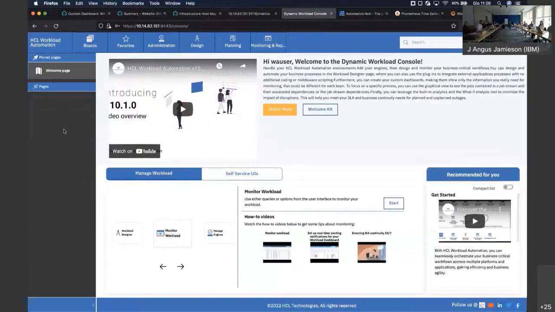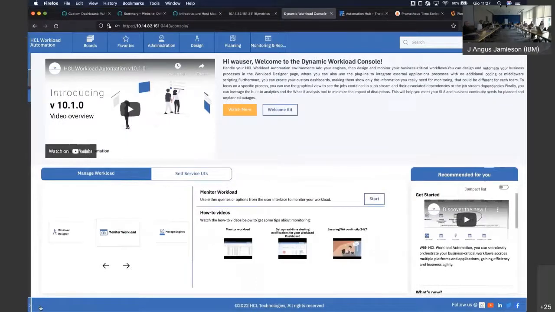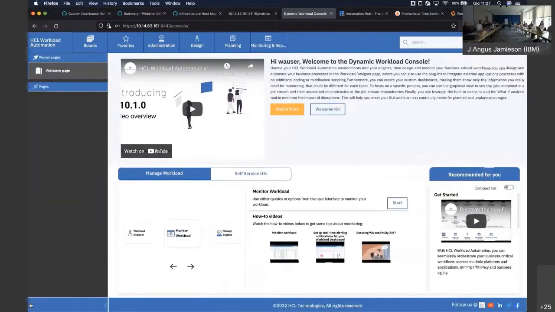Another thing that we have changed, as you can see, is the sidebar that now has this fancy dark mode. But another important thing regarding the sidebar is that now you can collapse it in different ways. Maybe this is not useful for the welcome page, but imagine that you are modifying a really huge job stream in graphical view mode, so you have a lot of dependencies and you need to see as much as possible. Then you can just collapse it and have a large view of all your job stream structure.